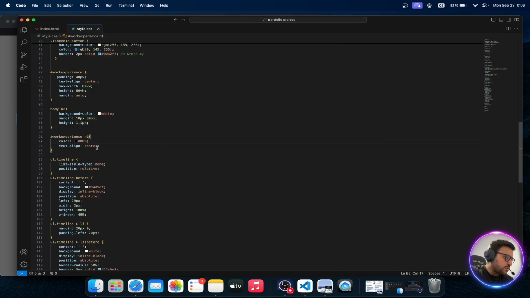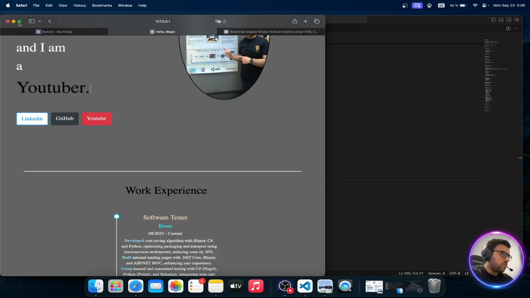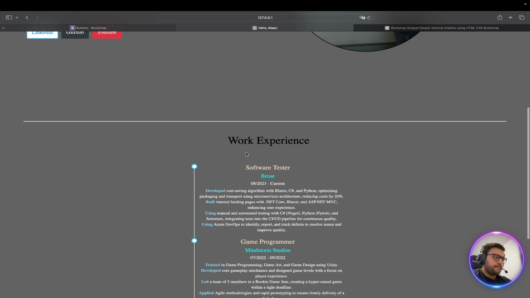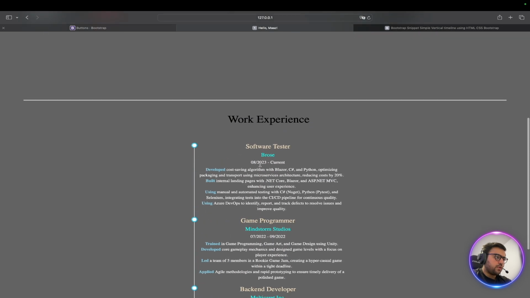Okay, so I'll do margin on the left as auto, maybe, or 25 px. Yeah, I think it looks much better now.